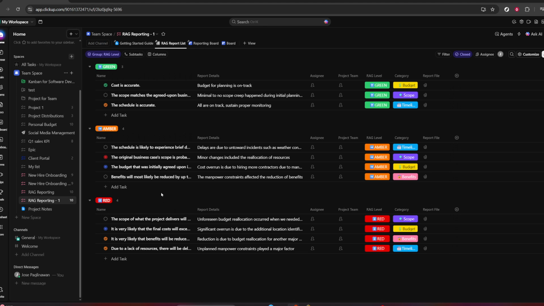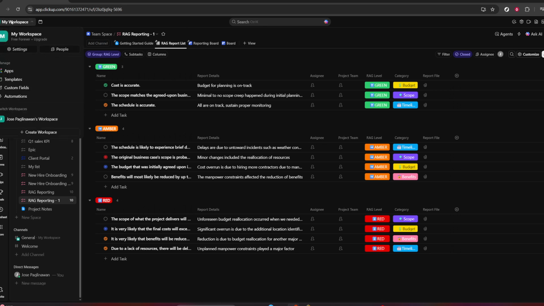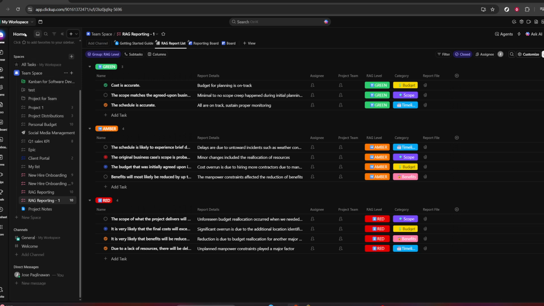Begin by logging into ClickUp. Use the web app or desktop app, whichever you prefer. Confirm you're in the correct workspace where you want the integration enabled. You can verify this at the top of the interface and switch if needed. A stable internet connection helps avoid timeouts during setup.